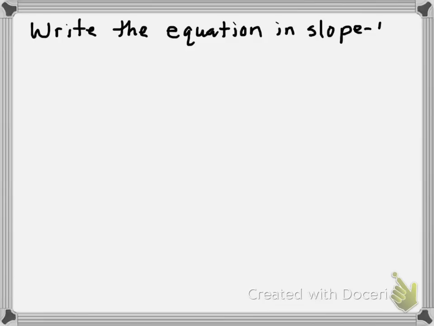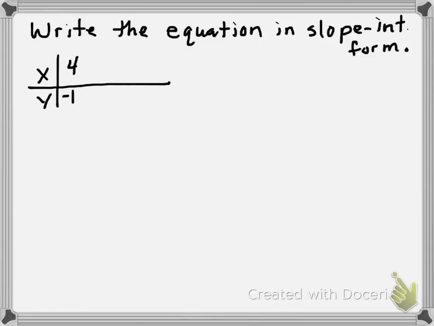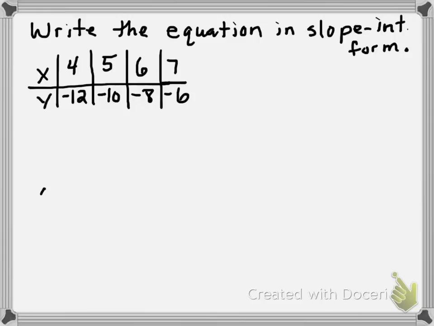Okay, now here's two that are a little harder. We're writing the equation, but this time it's going to be from a table and given 2 points that the line goes through. And we're writing the equation in slope-intercept form. Now remember that a table really is just a bunch of points that the line goes through. So this really is the same idea for these two problems. We just have a slightly different way of finding rate of change, really.